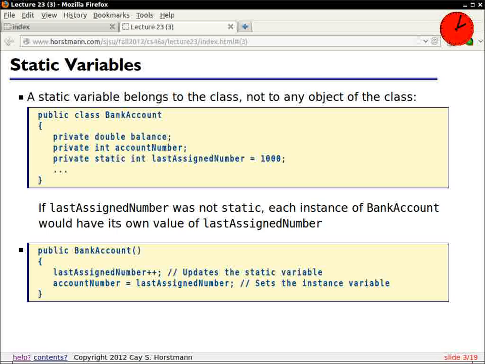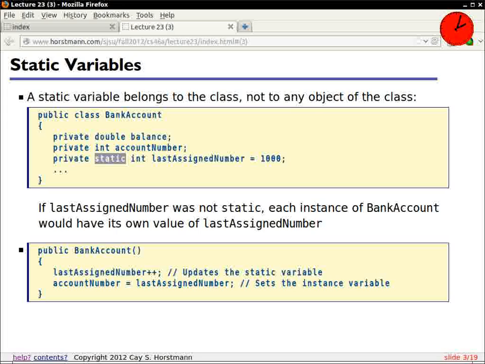And in Java, one calls these globally accessible variables static. When I say globally accessible, I mean accessible by any bank account method. So static means only make a single variable, make it shared amongst all of the bank account objects, amongst all of the objects of the same class. And don't make a separate instance variable for every object.